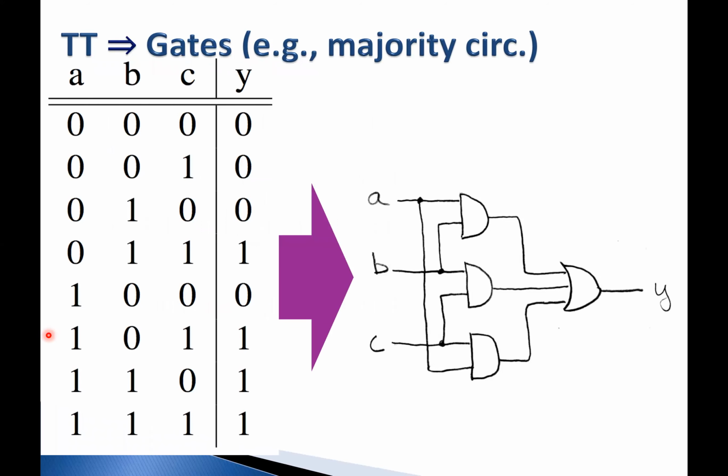All right. So last lecture, at the end of the lecture, I talked about this topic, right? Giving you the truth table, how can you come up with the digital logic, the combinational logic circuit to describe that? I have 3 inputs, A, B, C. I have 3 pins of input. So you can say this is like a big black box, right? You have 3 inputs. So let me draw it out.